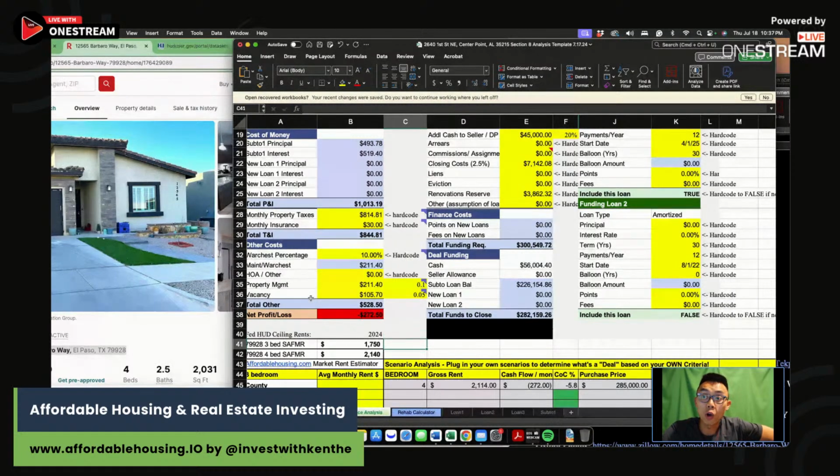So you got to figure out whether or not this is the right approach for you, and really talk to your investment advisors and understand your risk profile so you can decide whether or not this is a deal for you. So for today, this is not a deal.